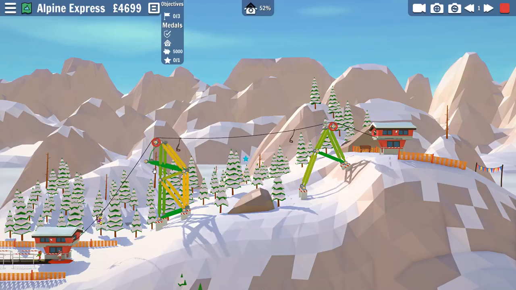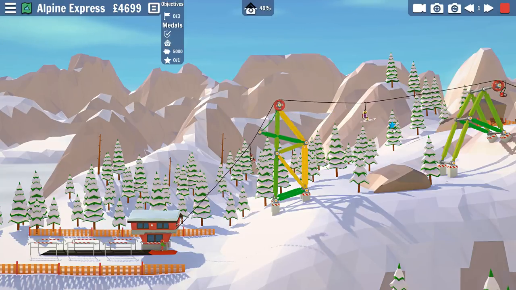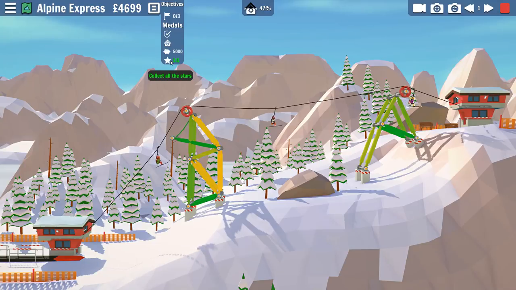Oh, and now we're actually weighing it down with our dirt planks. But everything else is fine. Logs are incredibly strong. Look at this. We're actually weighing this down. Oh, but it's... yes! We got the star. Perfect. Okay. Now, we completed the stars.